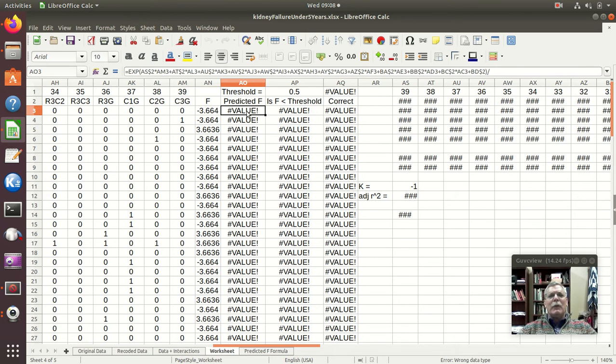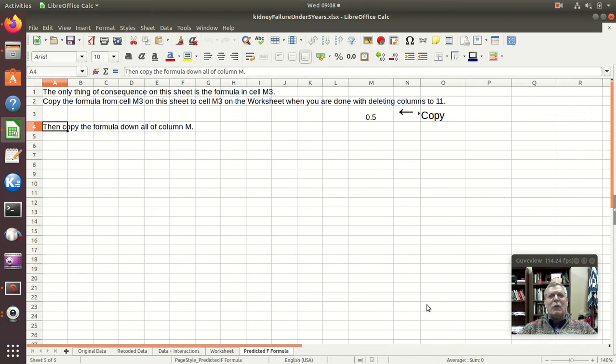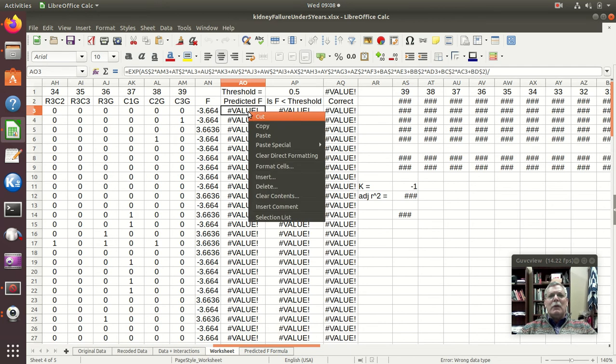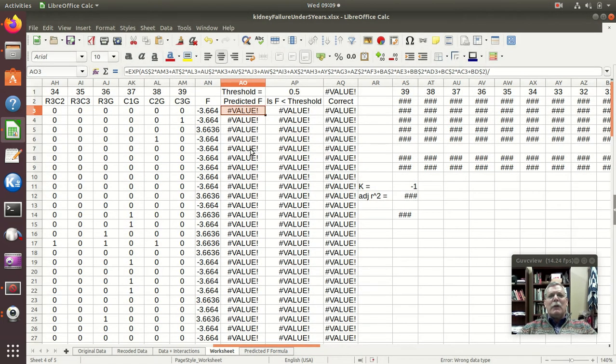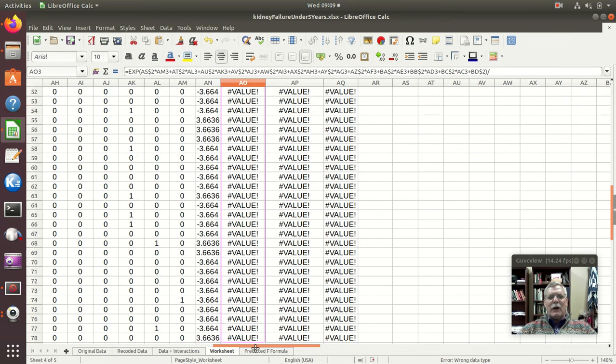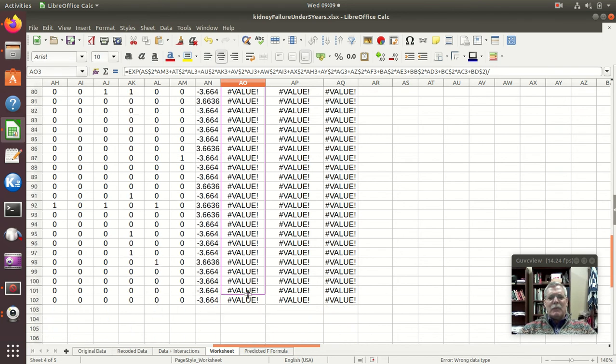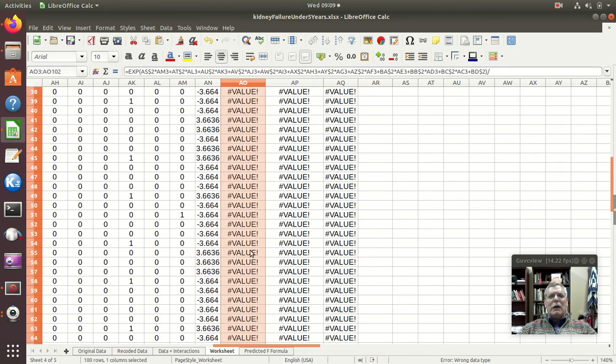And so to get this formula right, once you get this down to 11 columns over here, then you simply go here, click in that cell, do a copy, and then you come over here and you do a paste, just a regular paste, and mine gives me that warning, okay, and then you grab that and drag it down to the bottom to fill it all in. Okay, but notice it still doesn't work.